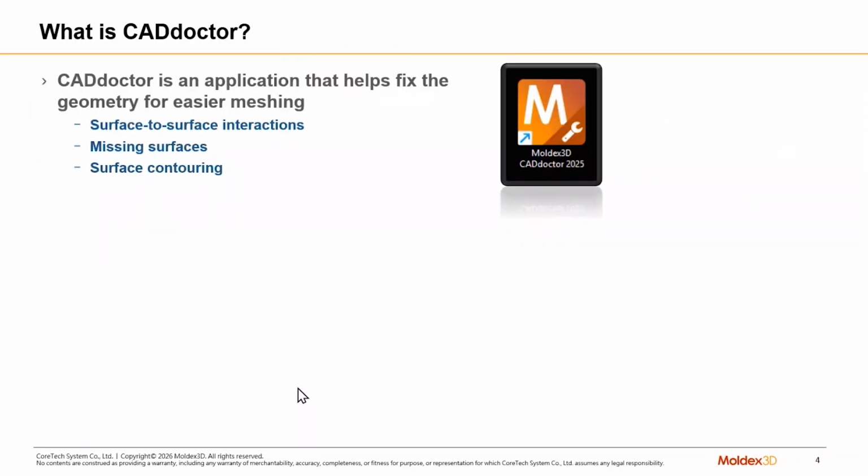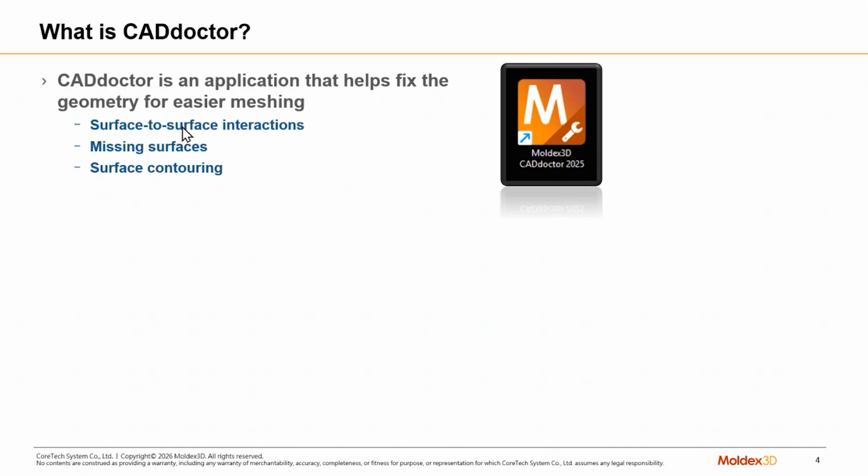All right, so what is CADdoctor? CADdoctor is an application that helps us to fix the geometry. Generically, it's used to fix the geometry, but in the context of Moldex3D, we use it to make sure that we can get a clean mesh as soon as possible. I think one of the biggest pain points in Moldex3D and CAE in general is transforming your solid geometry into a meshed model that you can use in a simulation setting.